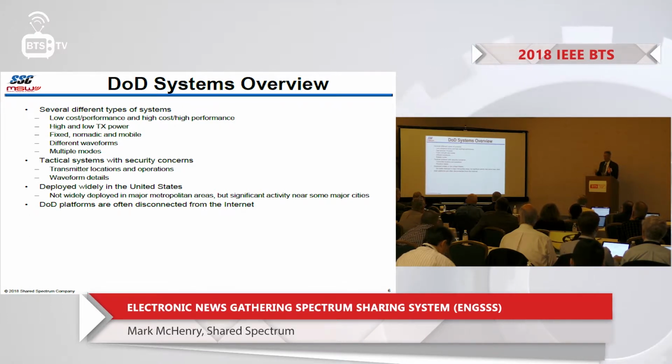But some of these things are low power, some are high power, some are fast movers, some are omni. They have every system configuration you can imagine represented, which makes it, again, challenging to find a sharing scheme that's economical for all of them. Now, we already talked about the concerns.